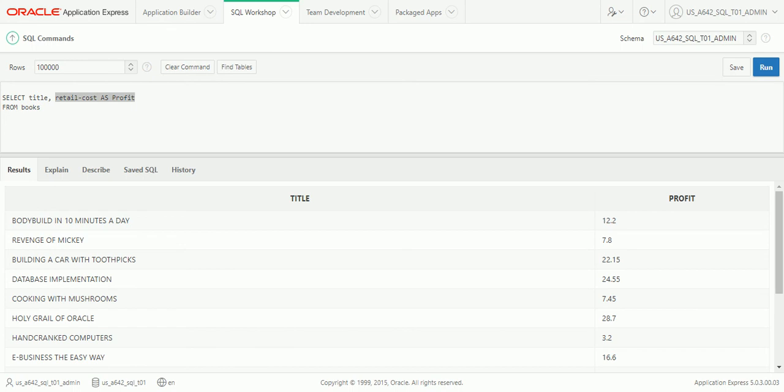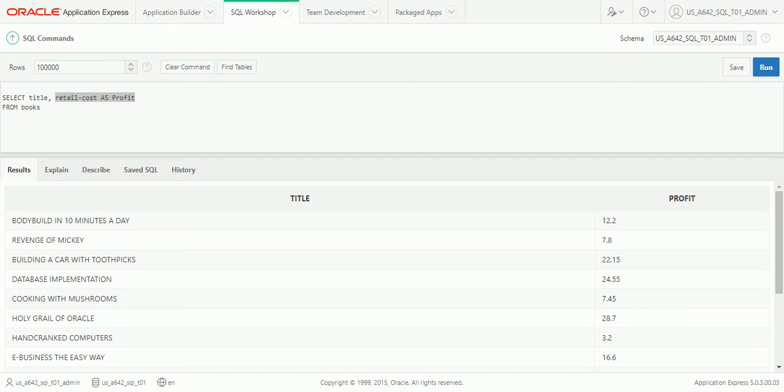But as a rule of thumb, parentheses are always parsed first, followed by multiplication and division, and then finally addition and subtraction. So if you're using arithmetic operations, just keep in mind the order of operations. So if you're trying to figure out why you're not getting the answer you're looking for, that could be why. In the assignments, I'm going to ask you to do a little bit more complicated arithmetic operations, so you may have to think back to the order of operations in order to have it work correctly.